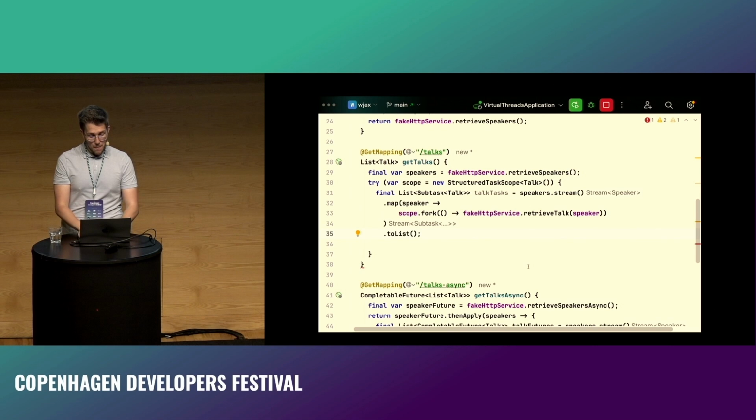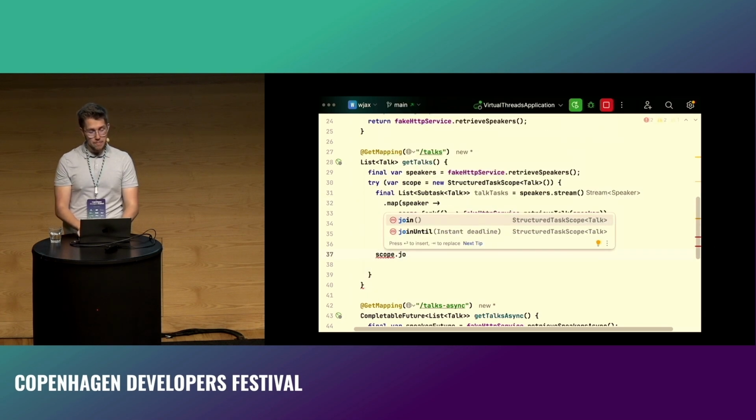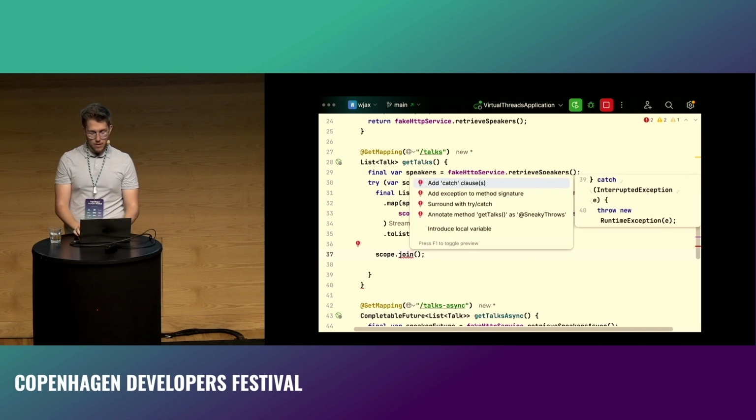But in our case, of course, we think that everything will work fine. So when we have passed everything we wanted to our scope, we just call scope.join because we want to wait until all these virtual threads we sent were done, either had an error or finished successfully. And we can see here we have a joinUntil to have a deadline, but we will just use join because we know that it will be fast enough for us.